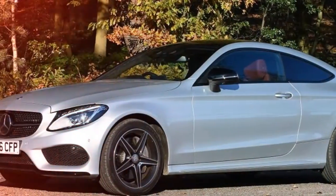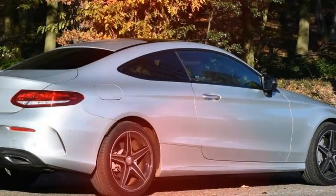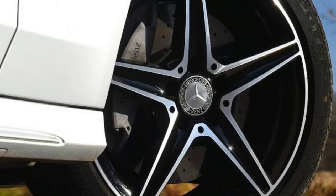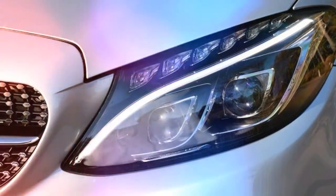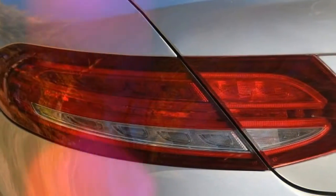Audi's arch-rival Mercedes has already done the same to great effect with its C-Class Coupe. This car serves up a beautifully built cabin, svelte coupe styling, and in the popular C250D model tested here, a diesel engine that blends strong efficiency with plenty of performance. So the A5 2.0 TDI has its work cut out.